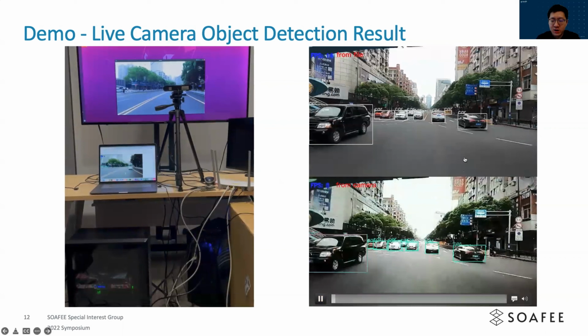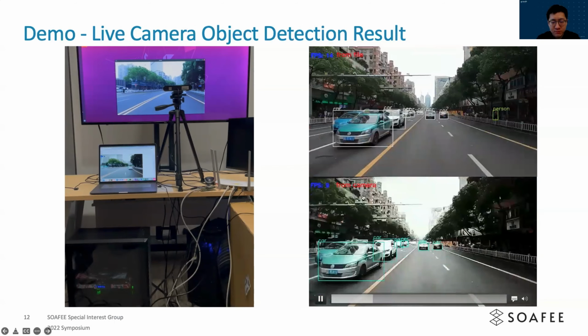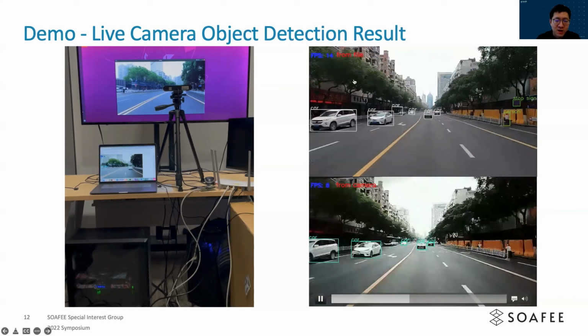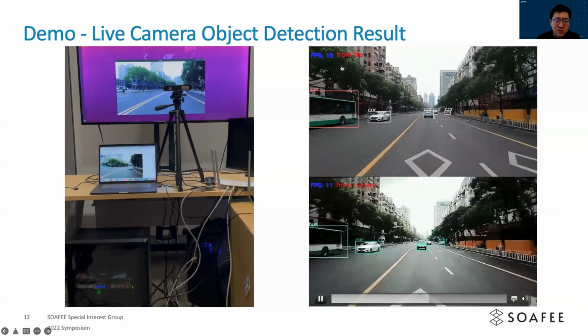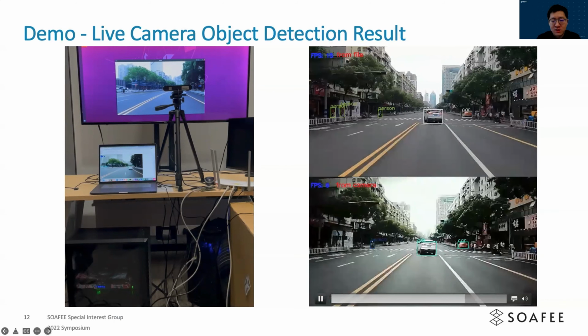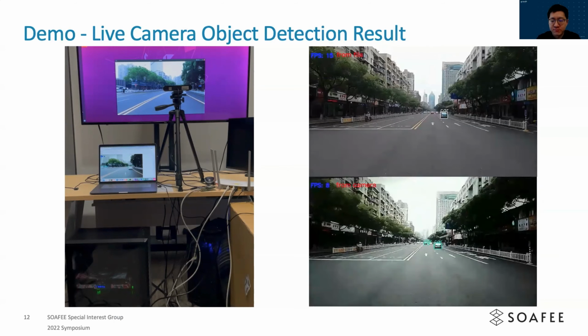The above one is from the video file, and the below one is from the camera inputs. We noticed that the FPS from the video file is higher than the camera, but we have the same object detection results on each frame.